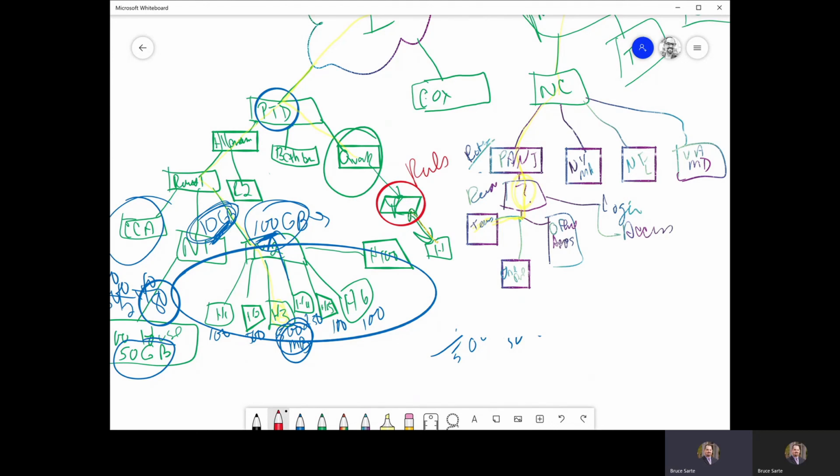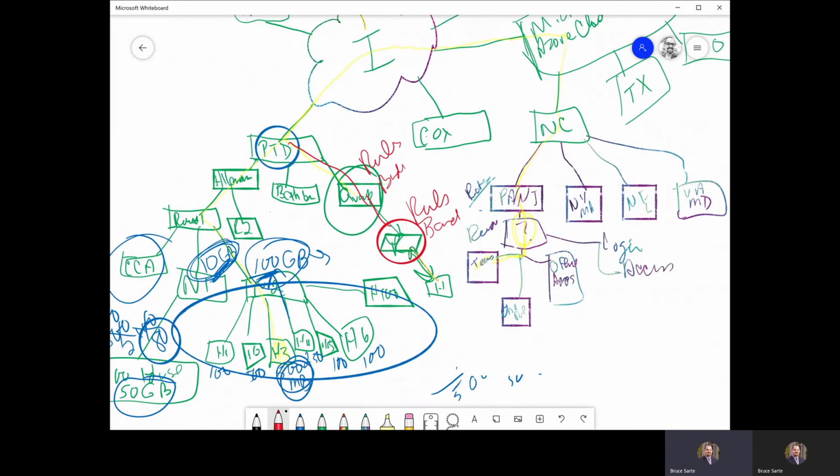Our bandwidth is throttled here. As we come up to here, we have rules. Bandwidth throttled again. We come to here. PenTeleData has rules. And you're less likely to see the throttling as much at this level because PenTeleData has a much larger capacity than these different regional ones will have.